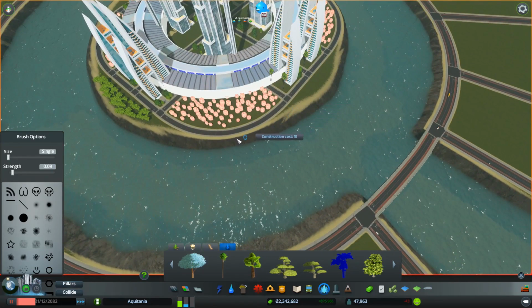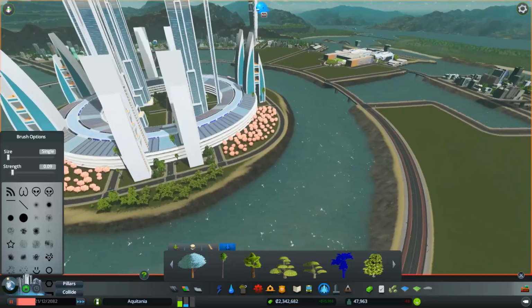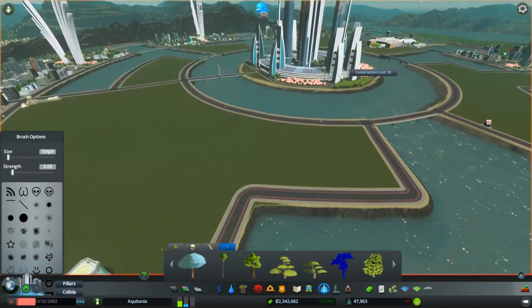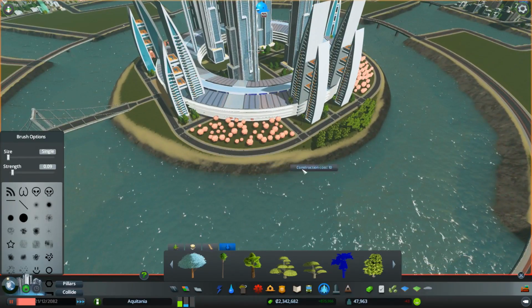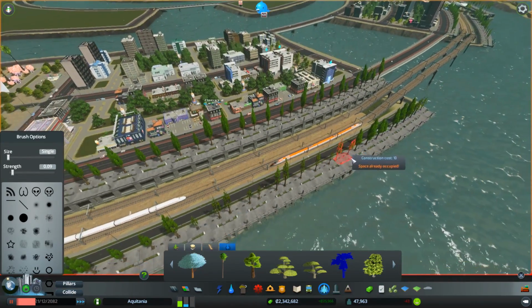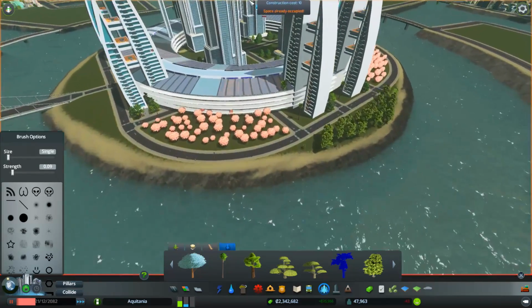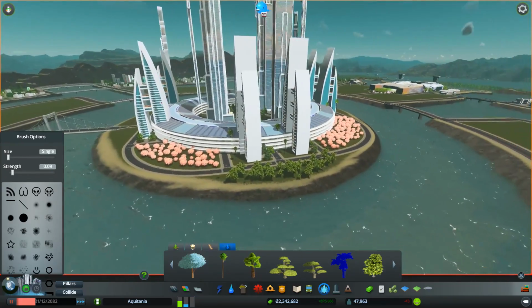Now, obviously, we're going to have to extend this a bit, I think, because I don't want it butted up against this road, and I do want gardens and things, and I may even soften the ramp up to here to make it a bit nicer. But generally speaking, I may end up using some kind of edging system, like these things, because there are other versions of this. And there's one version in particular which actually has curved pieces that we could potentially use around here, and it could look awesome.